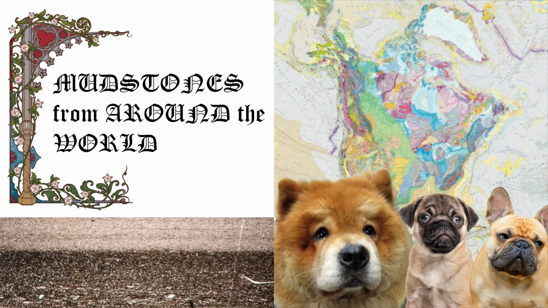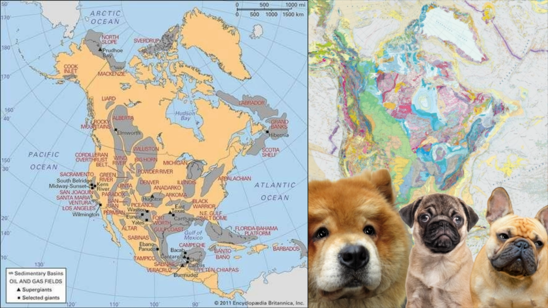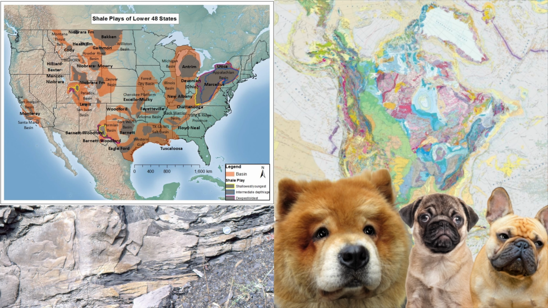New topic. Where is all the mudstone in the world? Studying depositional environments is what geologists do to unravel Earth's history. Wherever we see mudstone on the North America map, for example, those mudstones used to be mud, and the mud was deposited in one of those environments that we just went over. Let's run through just a handful to refresh our memories.